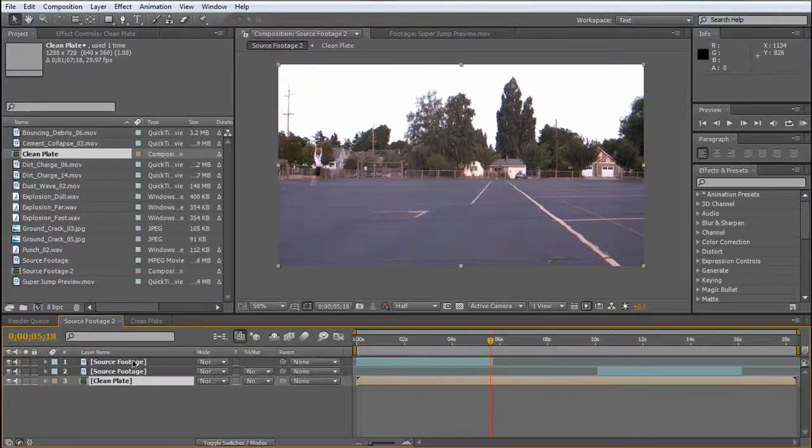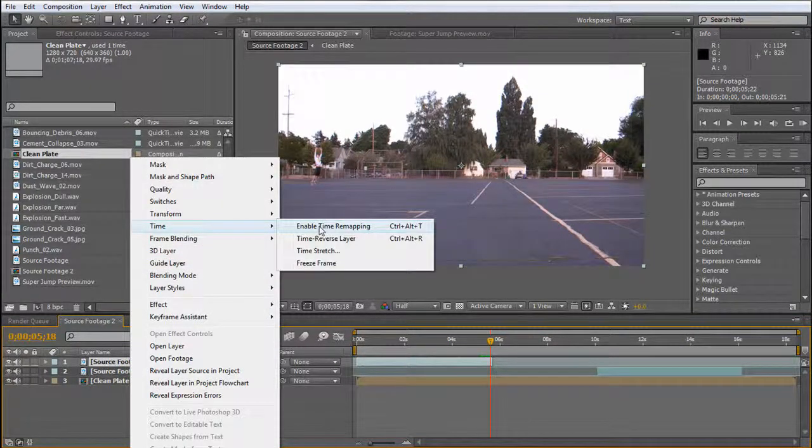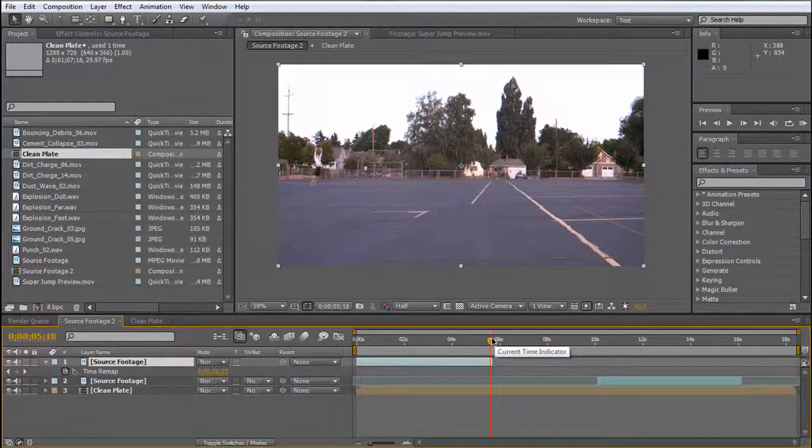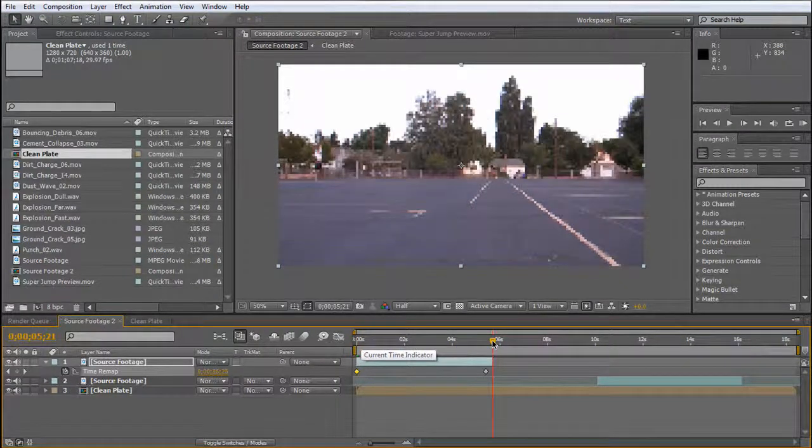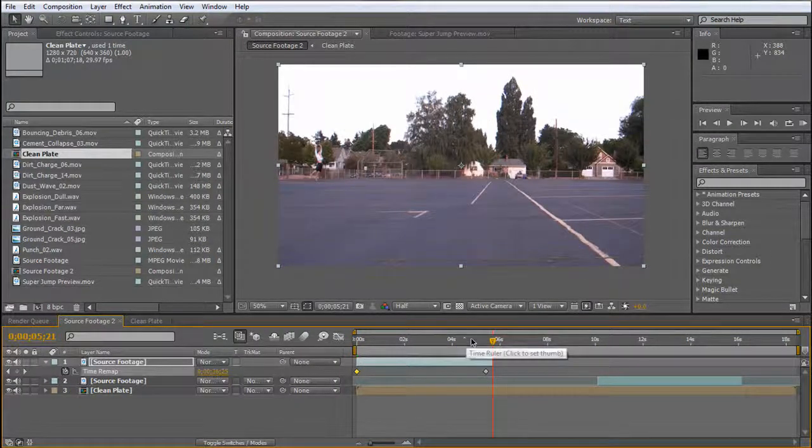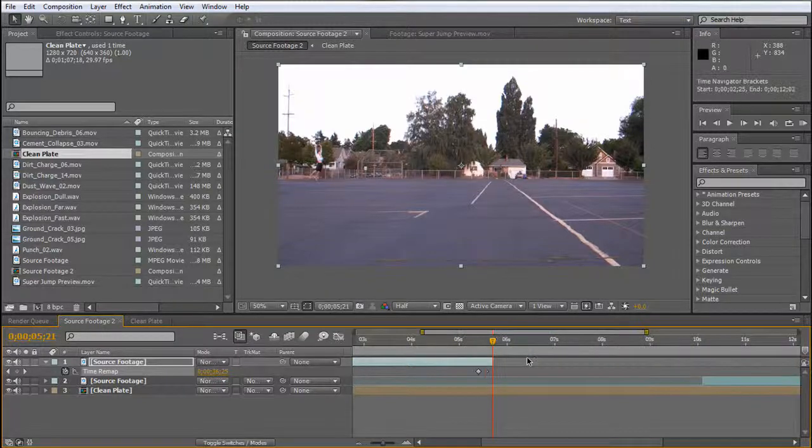So essentially what we're going to do is, as we jump right here, we're going to freeze frame that. So go over to time, enable time remapping. And I usually like to speed up a little bit, so just as I'm jumping about right here, I will hit a keyframe. Make sure you hit a keyframe at the beginning too. And at the end of your footage, which is right there, hit plus next to the backspace key to zoom in. Hit another keyframe. Might as well drag that in a little bit. Makes things go a little faster. So, yeah, a little more. Why not?